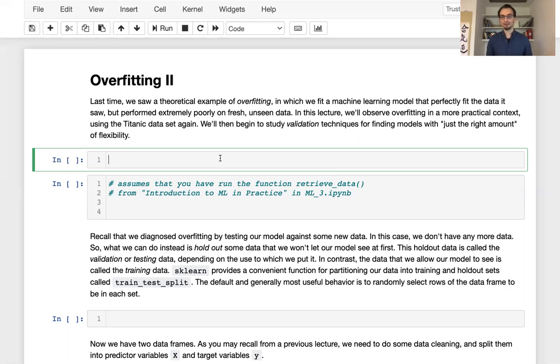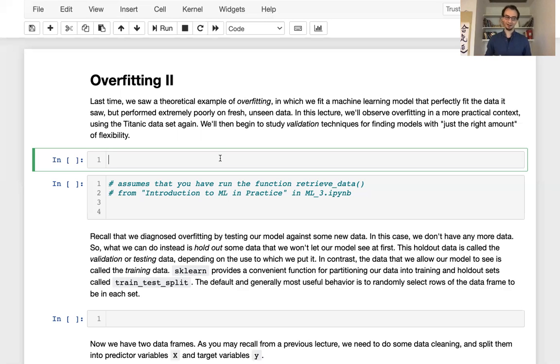That example was kind of theoretical in nature, right? We made some synthetic data and we used a machine learning model that no one really uses these days precisely because it has such bad overfitting qualities. And this was because I wanted to really vividly illustrate the phenomenon of overfitting to you. However, overfitting is not just a theoretical concern, it's extremely, extremely practical. And in this lecture, I'd like to show an example of how it can arise in the wild.